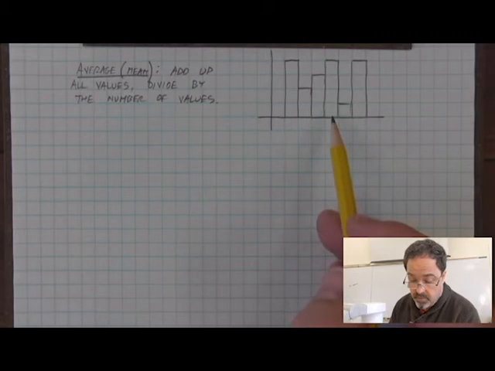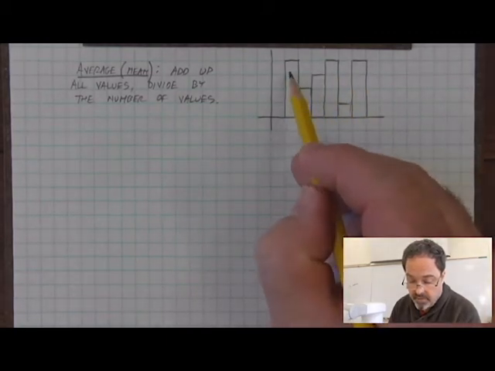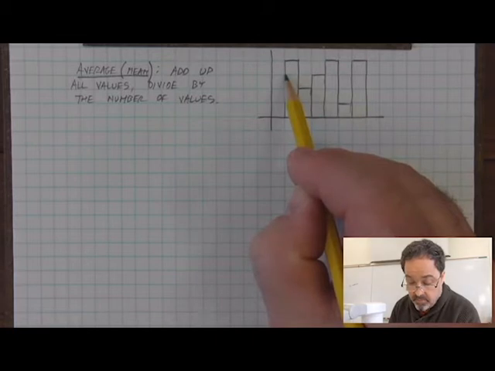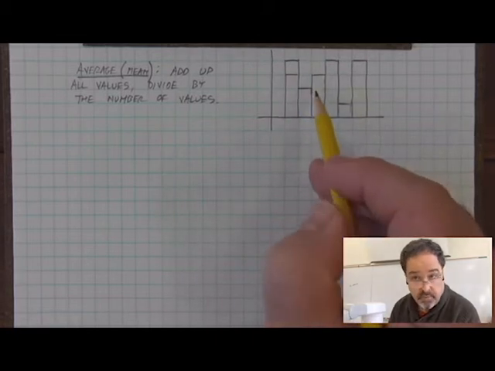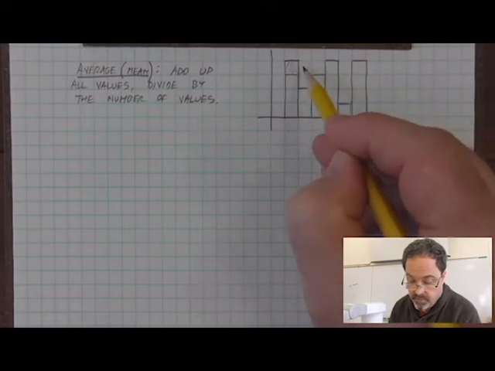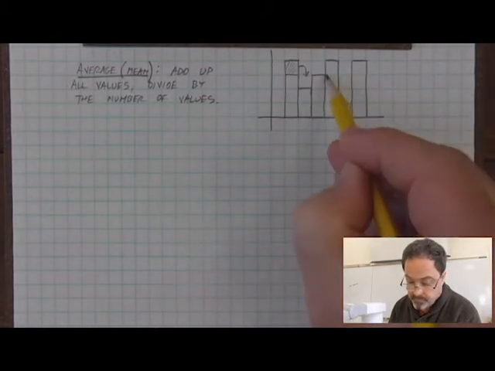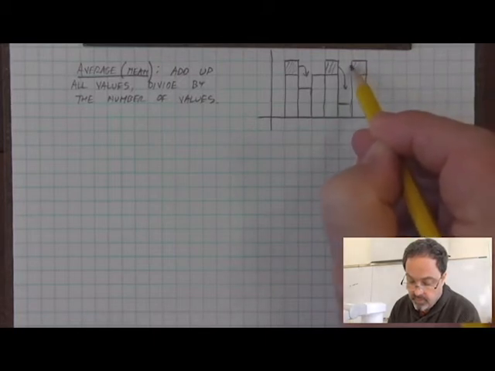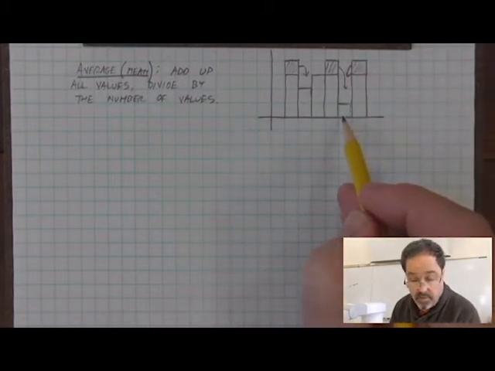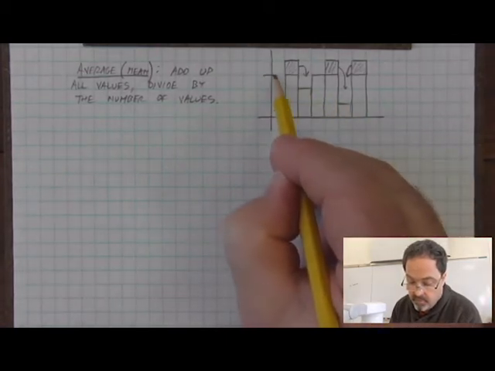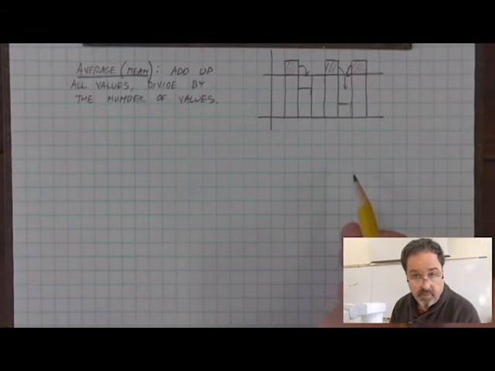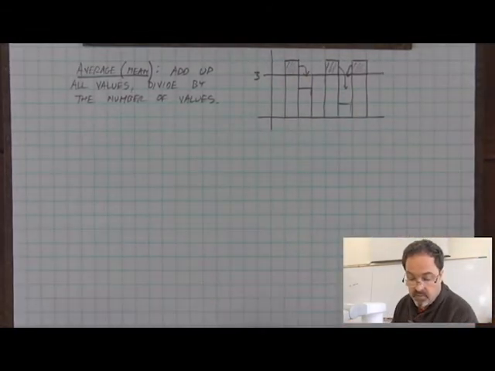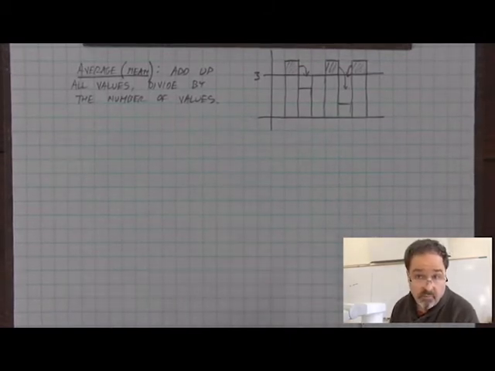Visually, we can find the average by taking the high points of this data and filling in the low points. When we do, we could imagine taking 1 off of this top 4 and filling it in on top of the 2. If we took another one off this 4 and then a third and filled in on top of this 1, then every bar in this chart would have the same height, in this case 3. And if all of the bars have the same height, then we could easily understand their average to be 3.